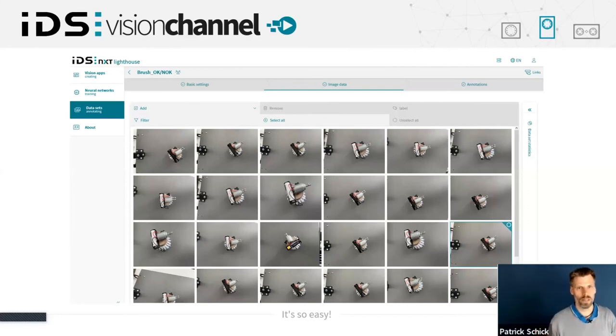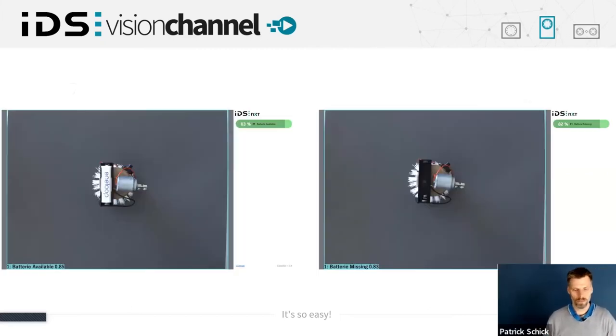A short hint with IDS NXT Lighthouse: if you store the images in separately named folders on the PC, and you name them well, you can upload complete folders and use the folder name as the label for the images. Makes your life easier. And here is the result. Battery is available, and when removing the battery, it works also. We have the state battery missing, both with an accuracy higher than 80%.